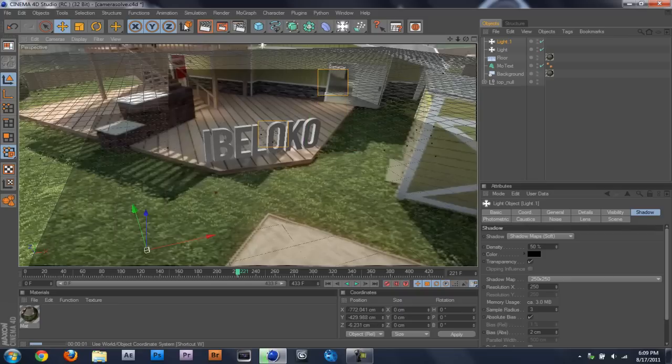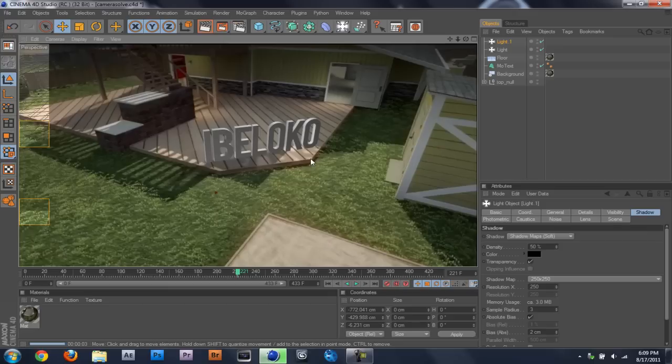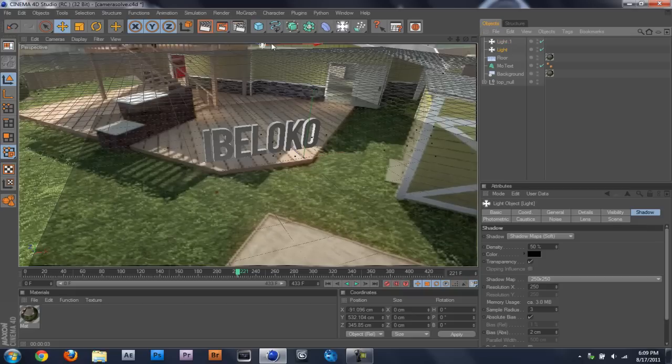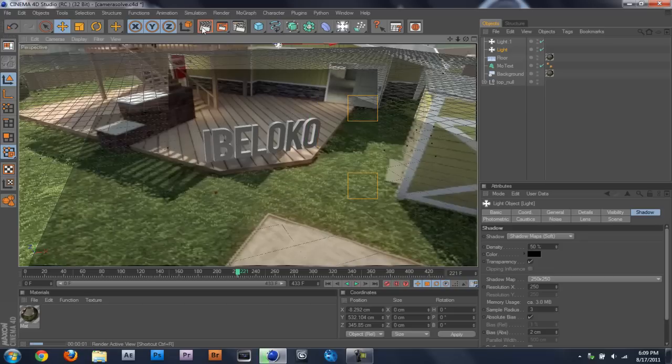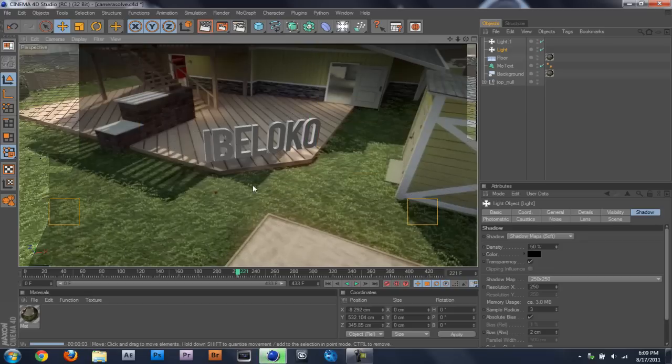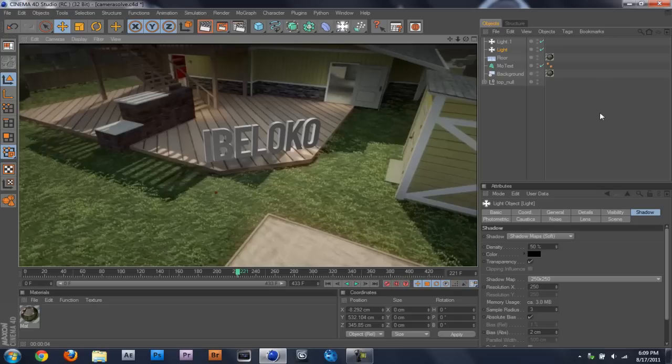Now we could go ahead and render this. As you could see, there's shadows on my IB logo right there because I made sure the text was coming, and I made sure that it was acting as if the sun was coming in that direction. So you could play around with that. If you move it in, there's going to be less shadow on there. And all you got to do is, after you're done with that, is render your clip.